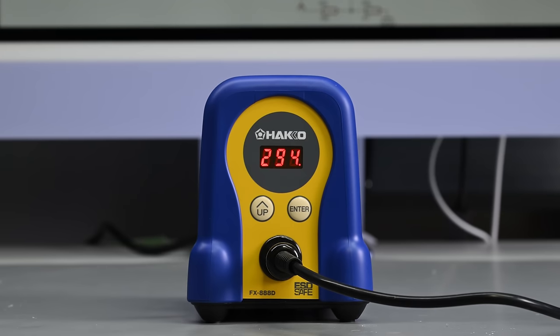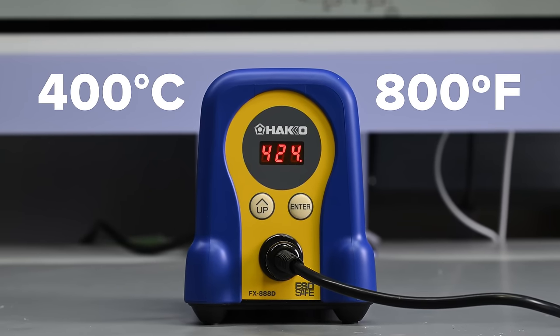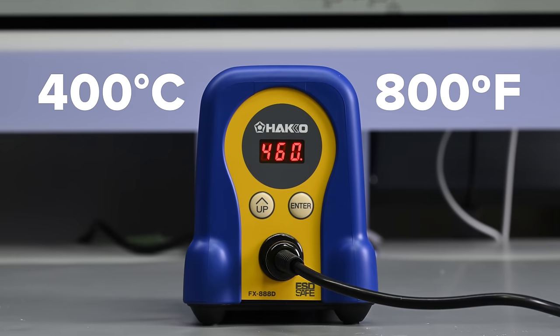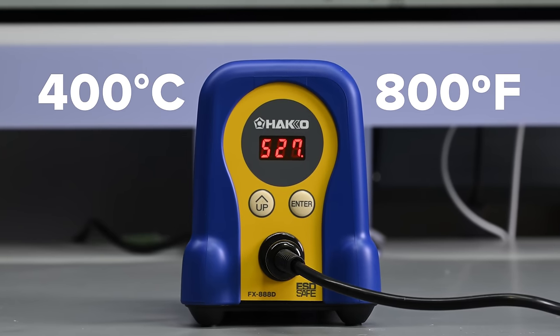Now on to safety. Soldering is pretty safe so long as we take a few precautions. Let's start with the soldering iron. Soldering irons can reach temperatures in excess of 400°C or 800°F so you'll want to avoid contact with the skin and consider any fire hazards in the area both when using the tool and when left unattended.